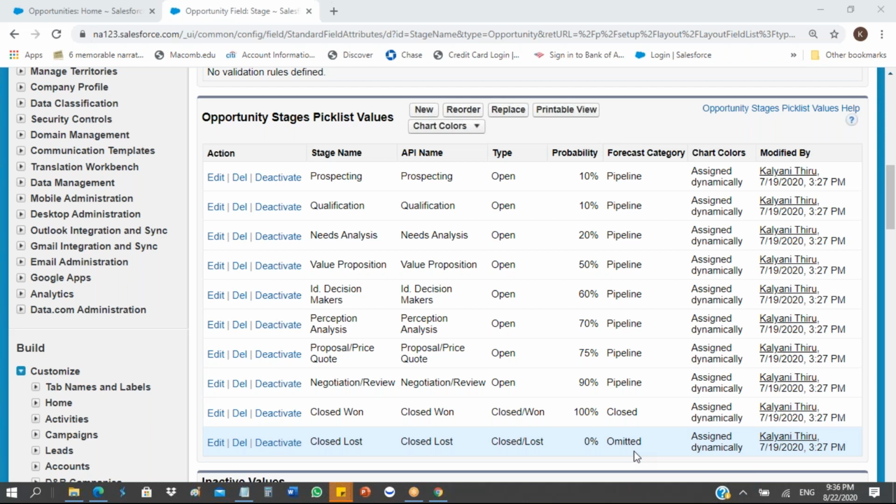That will be tracked in the field history tracking. If you have enabled stage as a field history tracking, by default, opportunity stage is one of the field history tracking. You will see from where to where it has traveled, or what the life cycle of that particular opportunity was. You can also calculate how many days it was in a particular stage. The ages will also be given. We will see all those things in reporting.